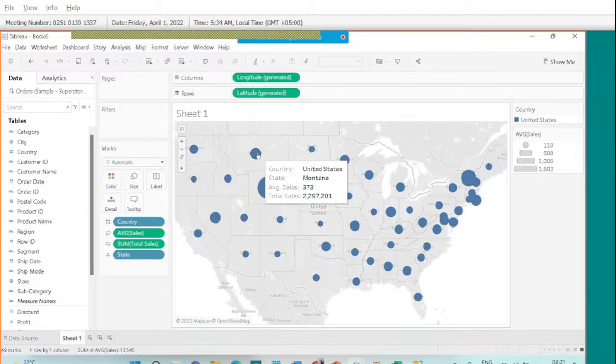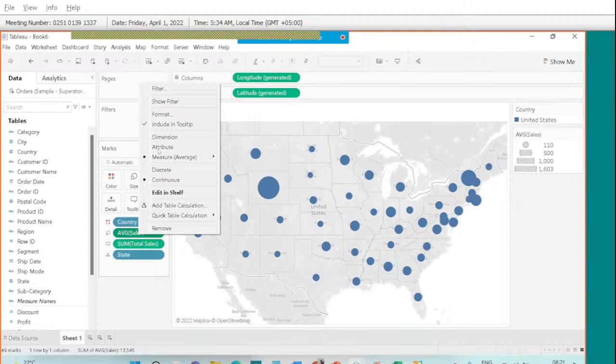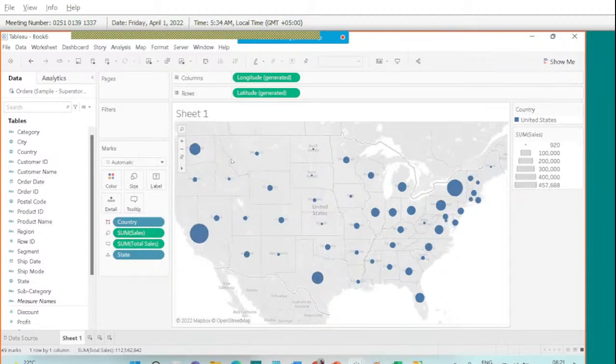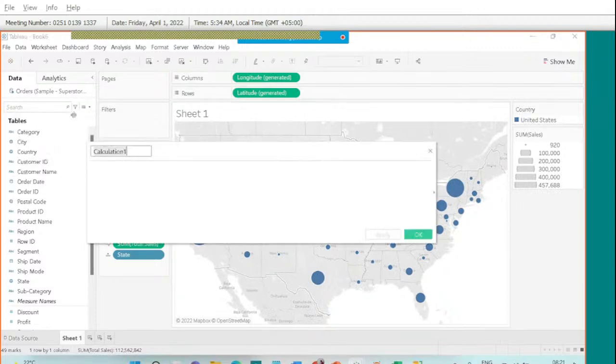Okay. What is happening over here is right now what Tableau is doing. Tableau is adding up all the sales and dividing it by the number of rows, which is not a correct number. So what I will have to do in this case is keep the measure as sum only, right? We will have to create a calculated field. So all of you please do that. Open the calculated field and let's call it include LOD.